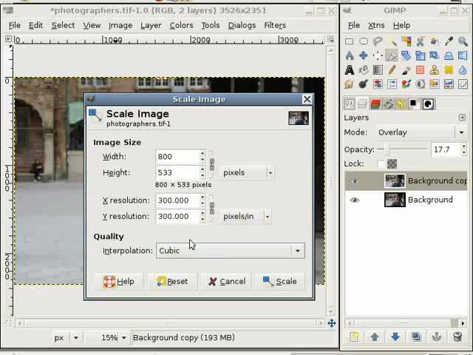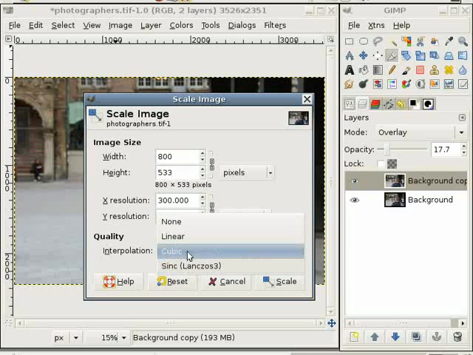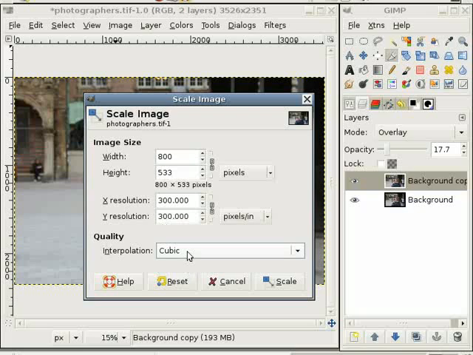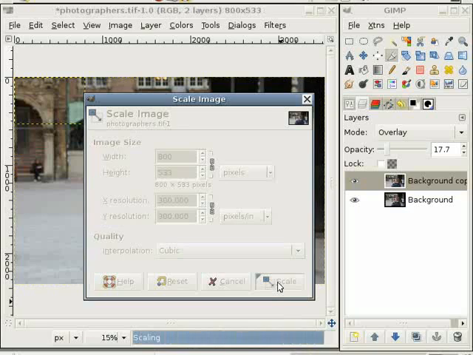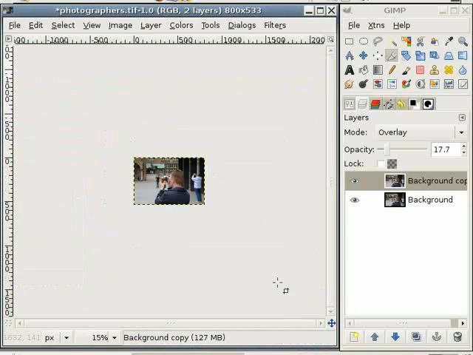I found that the highest one here, Sinc, gives some artifacts with brick buildings. Very funny thing. I have to check that out. And just click onto Scale, and we'll look at the result.